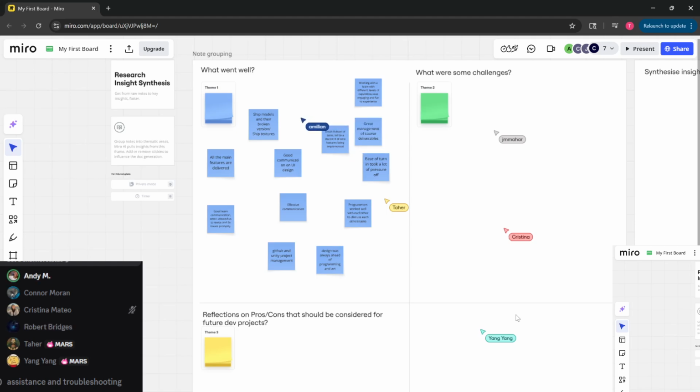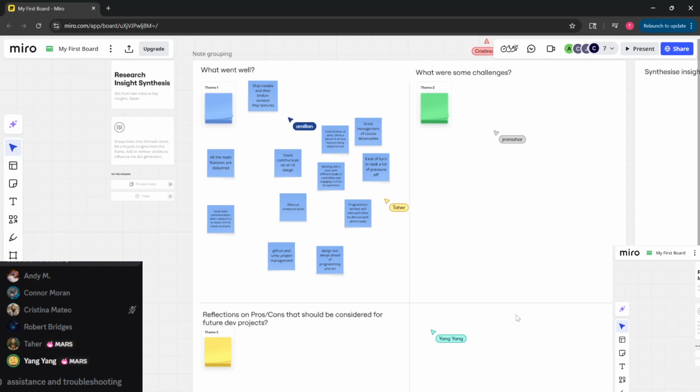Just going with the first one. Oh, was there a question? I'm sorry. Okay. Ship models and their broken version, ship textures. So you're saying that this went well, or is this something that you had fun with? What's the reasoning behind this, if you want to talk to it? Yeah, for this, the process is smooth and everything. For the texture and shape, I don't have too many problems. It was easy to generate and work through, is basically what you're saying? Yeah. Okay, cool, sweet.